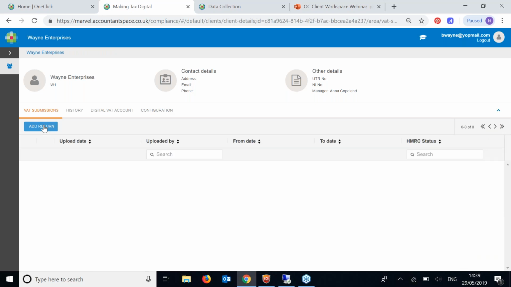So what we've shown today, with relation to VAT, is that if you have clients who are currently submitting VAT returns themselves, if they currently use a spreadsheet and they are currently submitting using HMRC's online service, which is pre-MTD, they can potentially use CCH OneClick's client workspaces to continue to maintain those processes as closely as possible, swapping out the use of HMRC's online service for filing through CCH OneClick's client workspace.